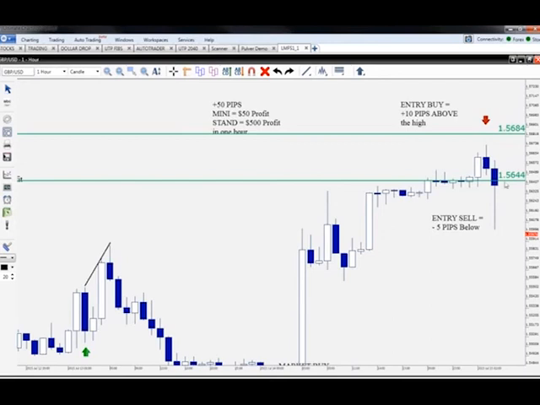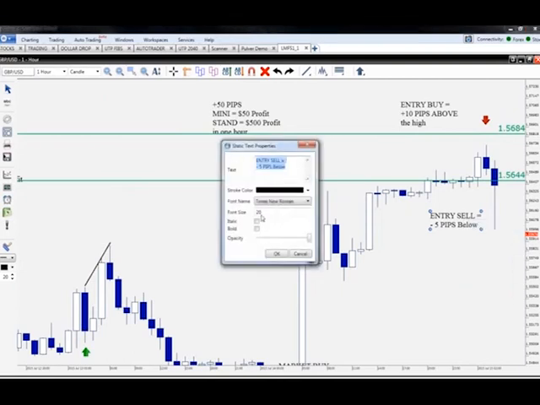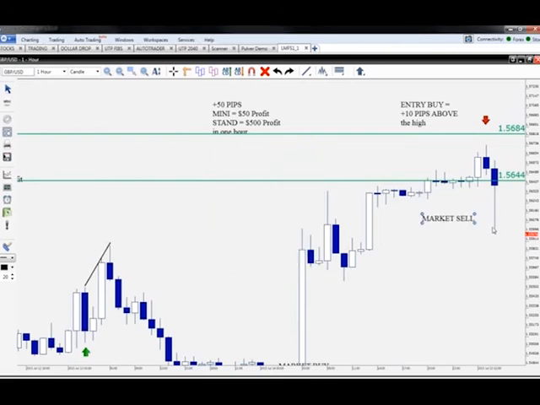So bam, within the next hour, our entry sell gets triggered in our broker account. So our entry sell just went into a market sell, meaning that we are now selling this market, we are shorting the market. And I know some of you might be scratching your head, well, how does that work? Well, it's called shorting the market. You can actually make money in this market when it's going up or going down. But let's go ahead in here now. We're in a selling position, meaning we're selling the market.